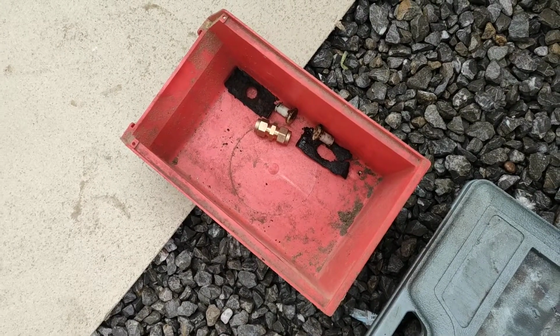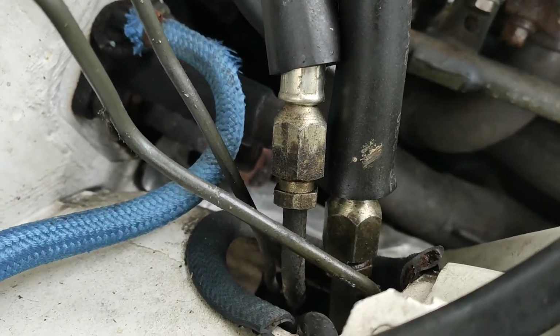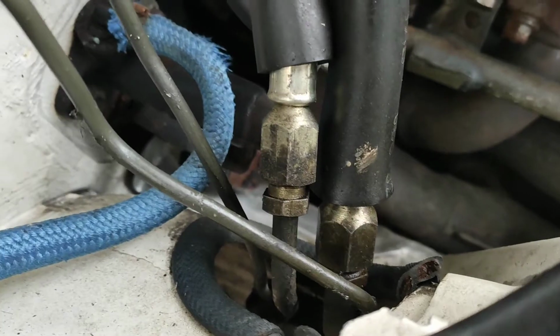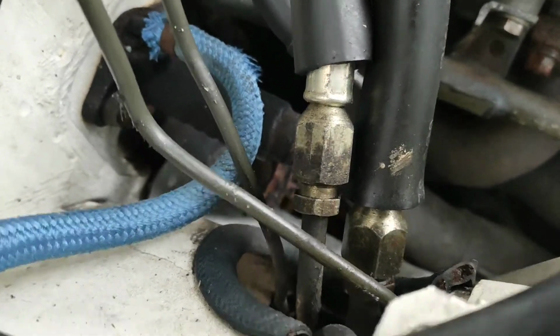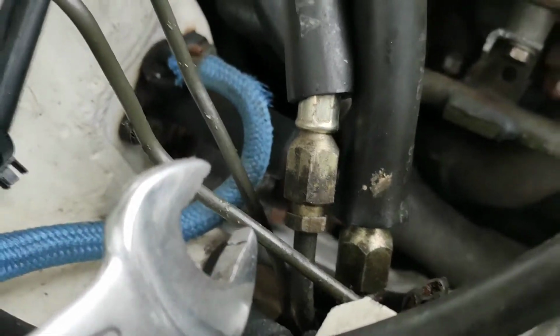Okay, we've got a couple of clips off. What we're going to need to do now is disconnect the fuel return hose in the engine bay. So the nut is a 14mm and the female end is a 17, so bear with me while I undo these two.